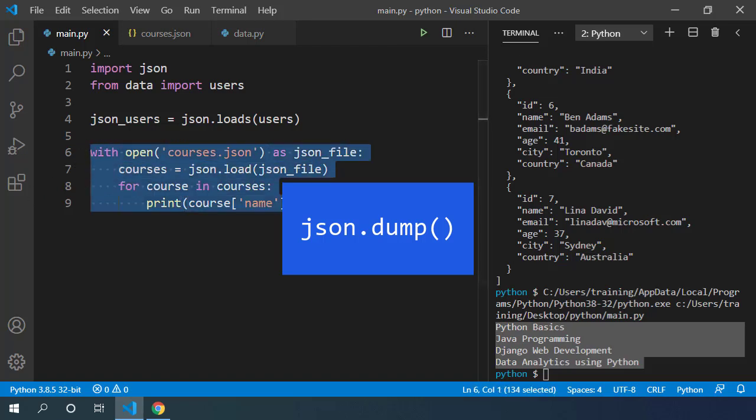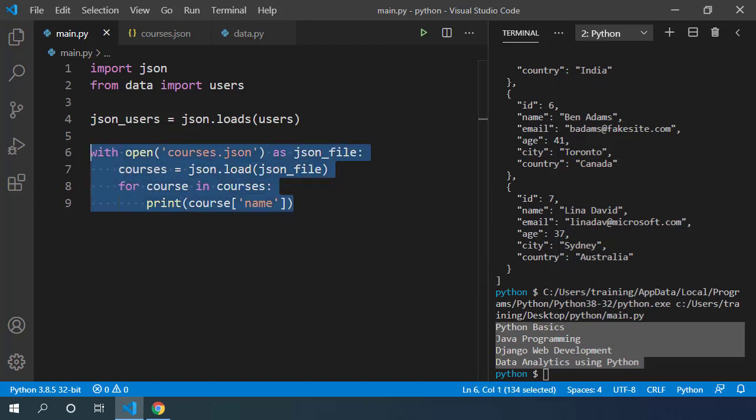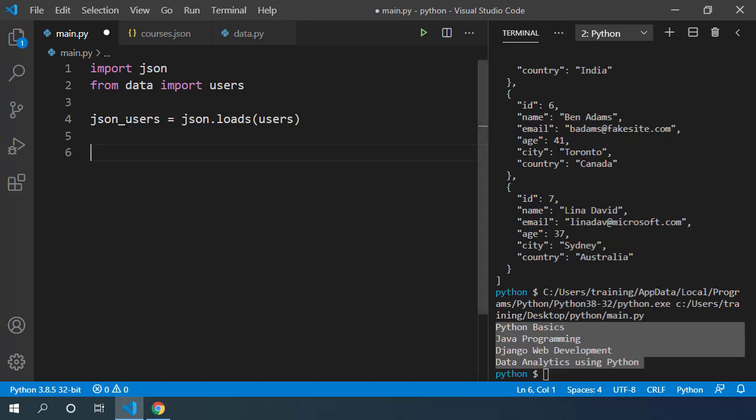This time I need to first read the data. Here I have got JSON data from the user string into this json_users variable. To write it into a file, first I have to open the file for writing. It will be very similar to how we read a file, except that we have to specify the write mode while opening a file. With open users.json in write mode as users_file.